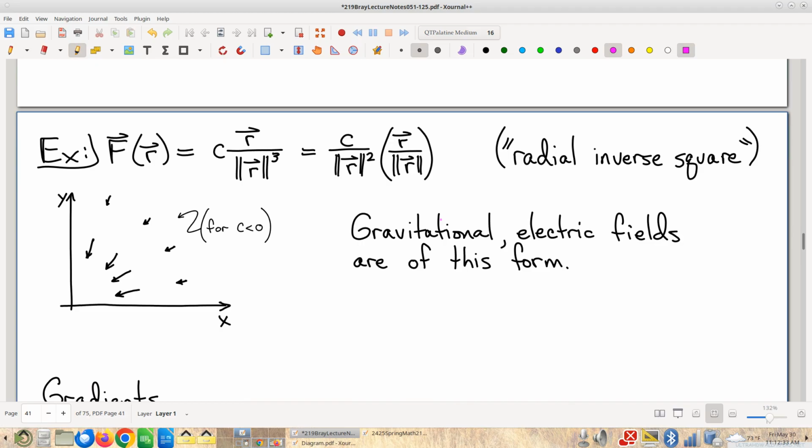Here's another one. This one's surprisingly important given how weird the formula is. You see the cube in the denominator. How could a cube be important? How often does that come up? It actually comes up a lot, believe it or not. And here's the justification. If we look at this formula, and if I kind of move things around a little bit, now that's just a little bit of algebra, no tricky curves there, check it out.